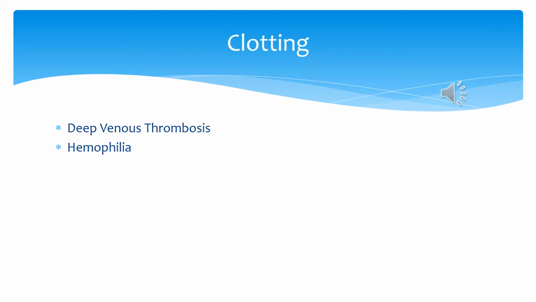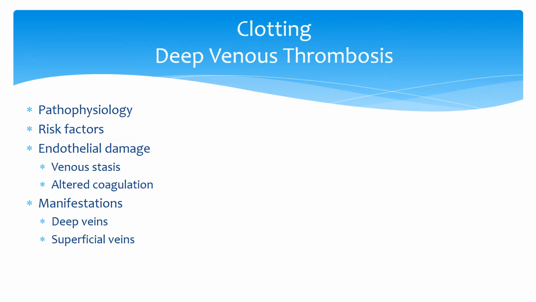With the concept of clotting, the definition is a physiologic process in which blood is converted from a liquid to a semi-solid gel. We will be discussing the exemplars deep venous thrombosis and hemophilia. Okay. Venous thrombosis, we see this a lot post-surgery, with impaired mobility, any kind of patient where they're not moving around, or post-surgery because there's a lot of blood loss or alterations if they have issues with their bleeding.